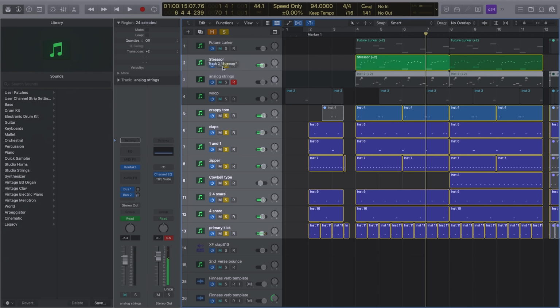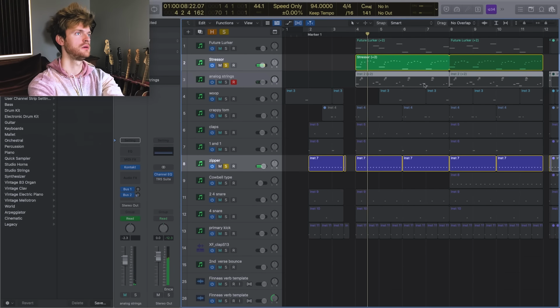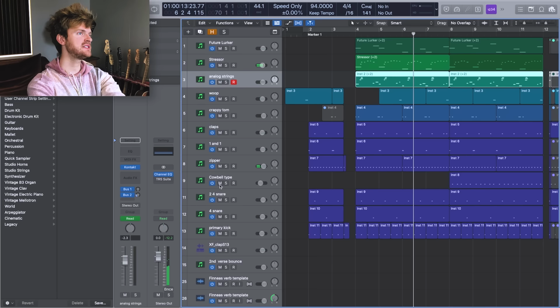So that bass is really happening primarily on the 8th note, essentially in time with zipper, which is really the 8th note hi-hat. And that's pretty singable right there.